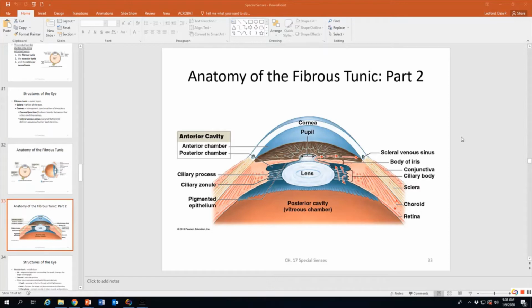We should know that this is involved with the autonomic nervous system, which controls this. Now, what we're going to see is that the parasympathetic nervous system and sympathetic nervous system control that as well.